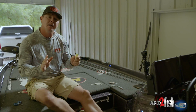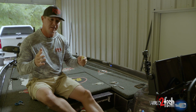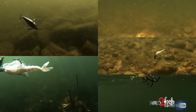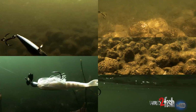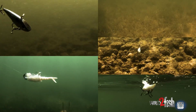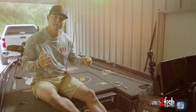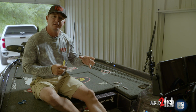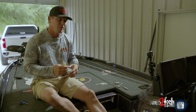So I really like to focus on moving baits in that fall transition. That water's starting to cool down and fish get really active this time of the year. They do get harder to catch, but they get really active. And they get harder to catch because of the amount of bait that's available to them to eat. So matching the hatch is really important, and getting as close to what they're eating, that way you can maximize your time on the water.